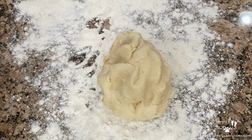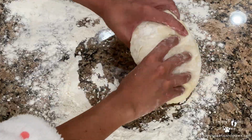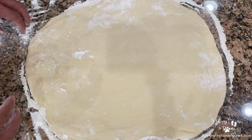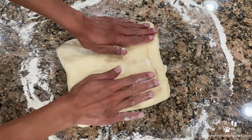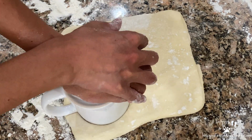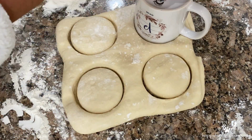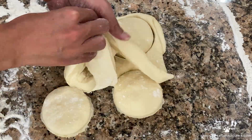Place the dough onto a floured surface. Lightly knead and flatten the dough to 1/4 inch thick. Equally fold the dough to the middle until a square shape is formed, then flip it over. Using a round cup or drinking glass, firmly push down to cut the dough and slowly pull it up. Do not twist and pull as this will seal the dough, preventing it from rising completely while in the oven.